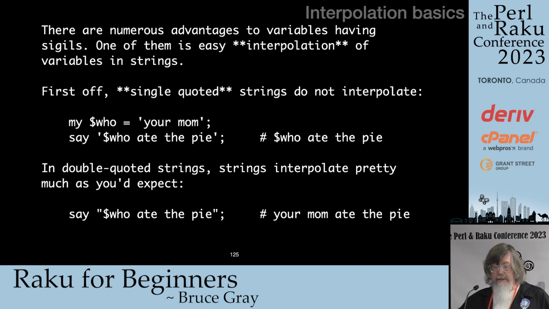So we've been using sigils. Why do we have sigils? Well, I told you, noun markers, but also useful because of interpolation. In single quoted strings, nothing interpolates. If you put a $ sign in a single quoted string, it's just a $ sign. In double quoted strings, they interpolate, just like Perl. If it sees a $ sign and a word next to it, it expects that is the name of a variable. If it's not the name of a variable, it will yell at you. If it is, it substitutes its value. That's interpolation.